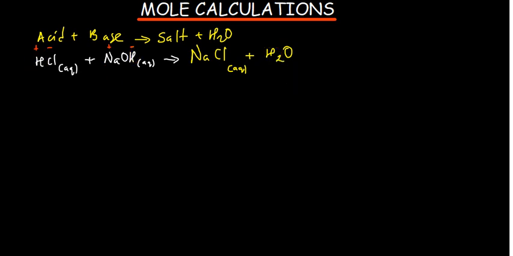Another example that we can talk of is sulfuric acid in aqueous. It reacts with, let's say, barium hydroxide, also in aqueous. What are we going to form? So the hydrogen is positive, the hydroxide is negative. So those are going to interact to form water. The barium is going to interact with the sulfate.